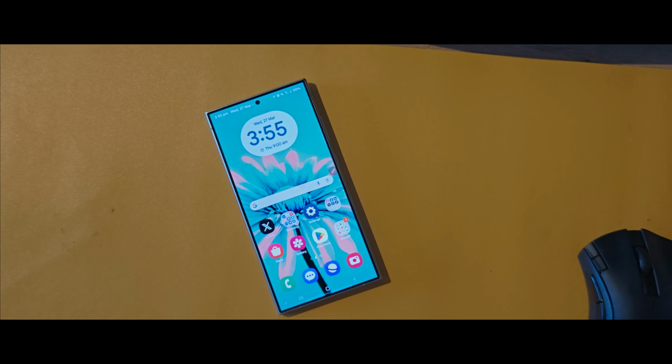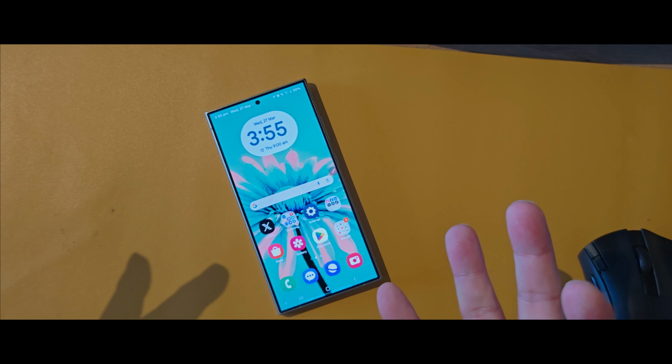We all know that Galaxy S24 is full of AI-enhanced features. They're all over the place. We've got Circle to Search, AI-generated wallpapers, you name it. But what if you don't want the AI-enhanced features working all the time?